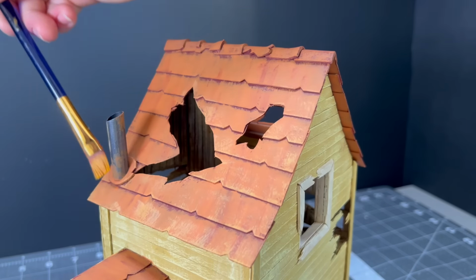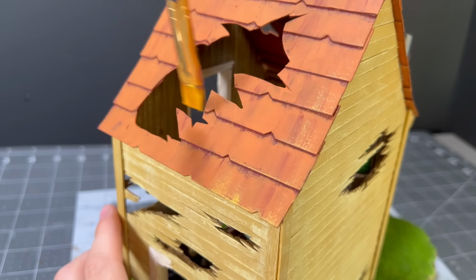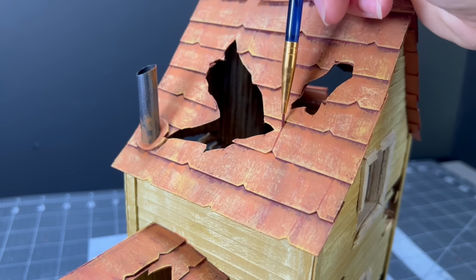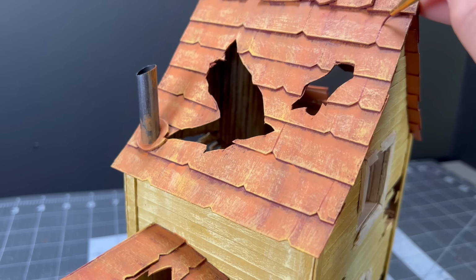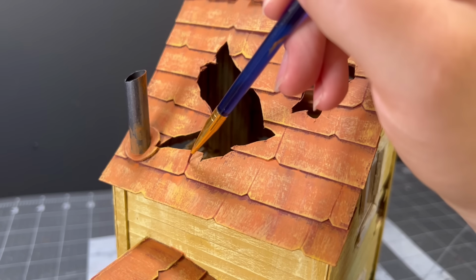I felt like after all the layers of paint, the individual shingles were kind of lost. So I took some of the red we used as primer, watered it down, and painted it in the lines between the shingles to redefine them.